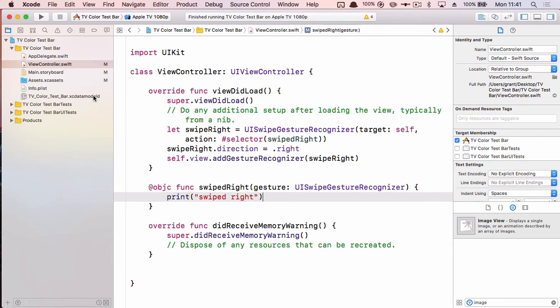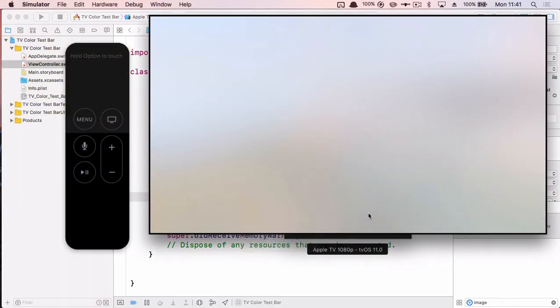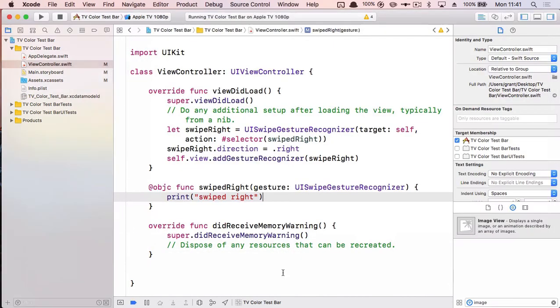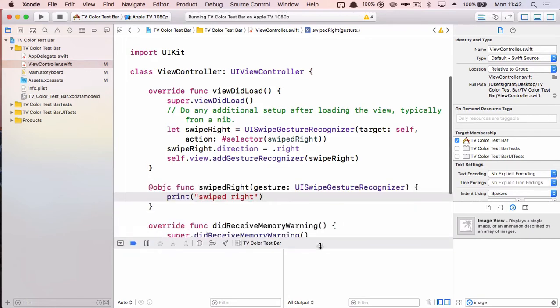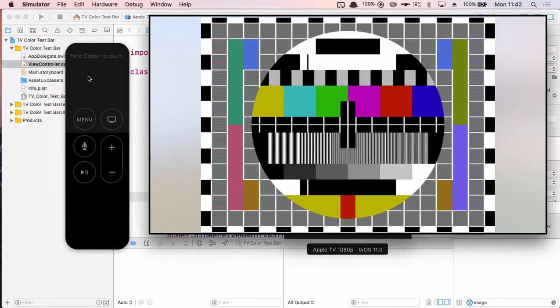Let's save it. Let's go up to the top and click run. Let's run it on our simulator. And now we can swipe right. But just before we do that, let's make sure this little debug section down at the bottom is showing, because that's where we're going to see this swipe right.